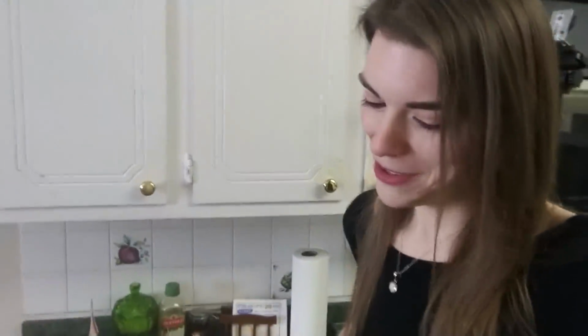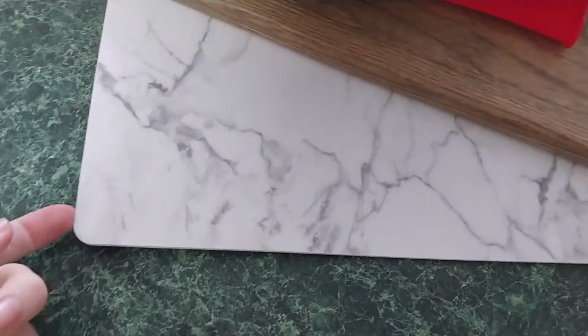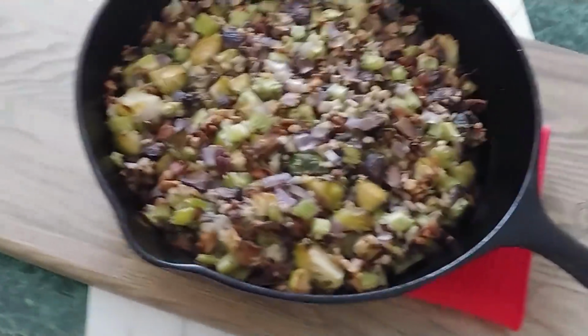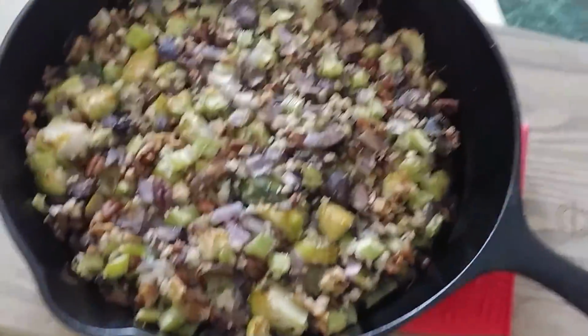I got a new cheese board, something else I'm thankful for, because I'm a big kid now. I've been wanting one of these for a long time, so I broke down and bought one. If you've ever wondered how I do my little setup, this is like a little placemat, but it looks fancy and like it's marble. And then that's my cheese board, and I don't want to burn it, so I've got my pot sitting on a couple of pot protector things.